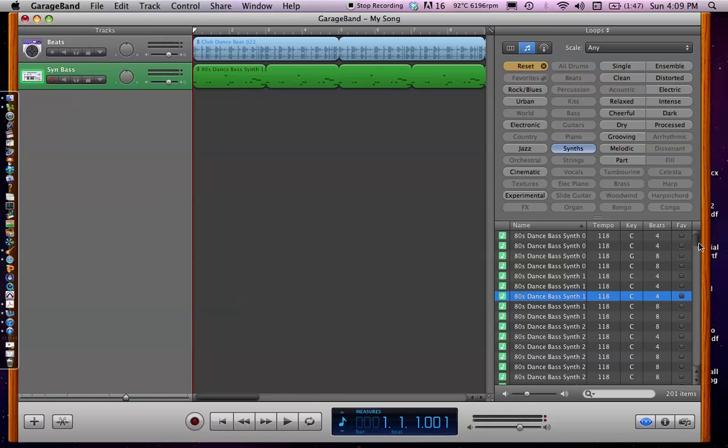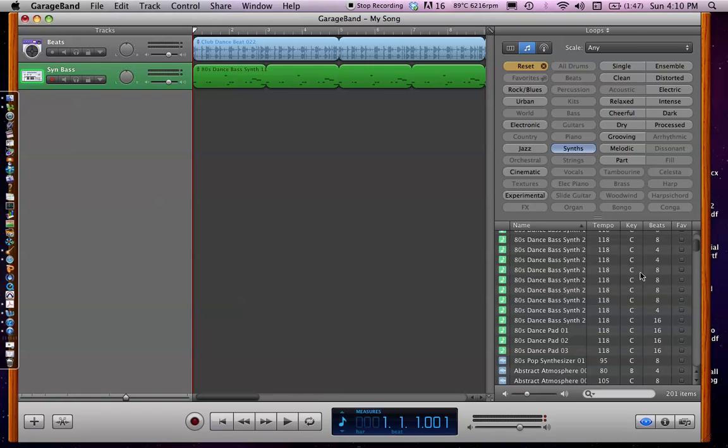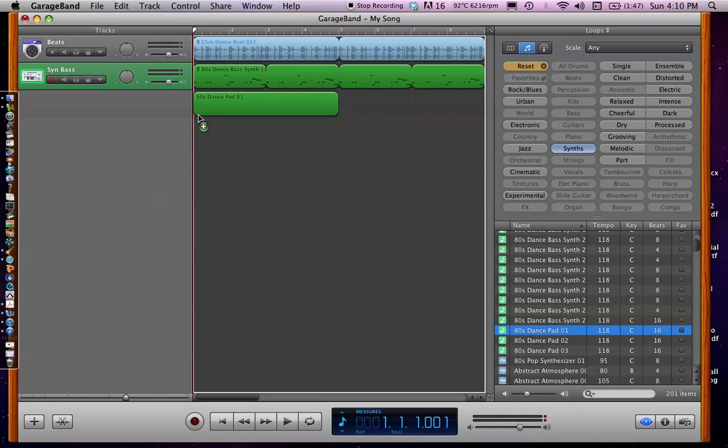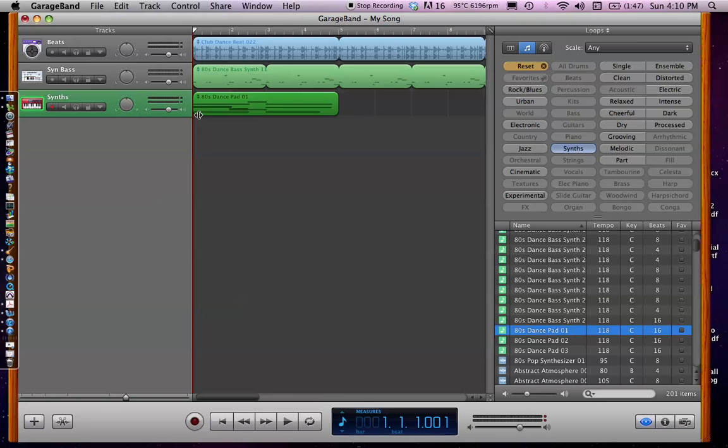All right, let's try the dance pad here. How about that? I'm going to drag it up again. Another track is created. I let it go. Let's add another loop. So go drag it there. Let's drag it to 24 measures again. Okay. Boom, done. Back to the start.